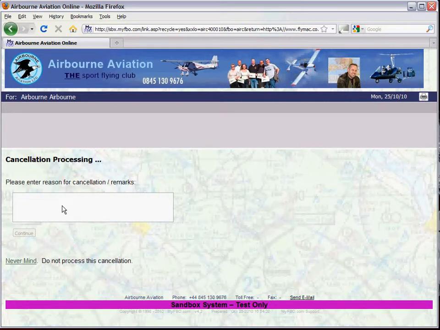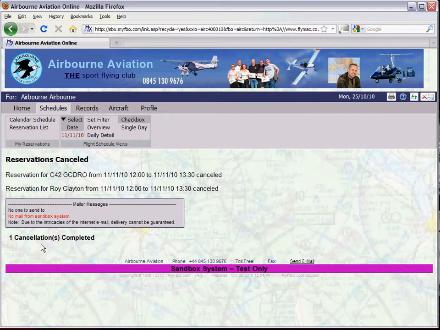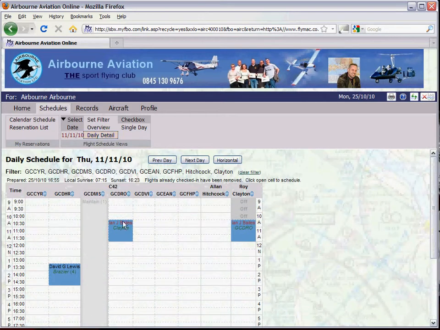So here I'm going to put down error because I made that booking in error, and hitting continue it now says one cancellation complete, the reservation of the aircraft has been cancelled, and corresponding reservation for Roy at that time and date has also been cancelled. If I now go back to daily detail here, I can see the reservation has actually disappeared, and that's how we dispose of a reservation.